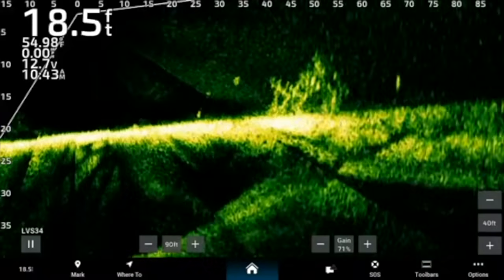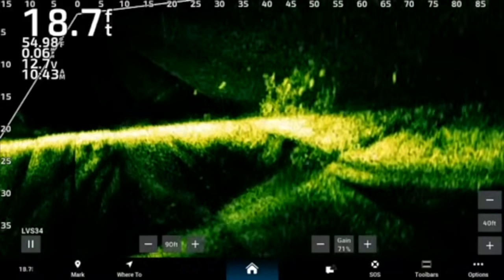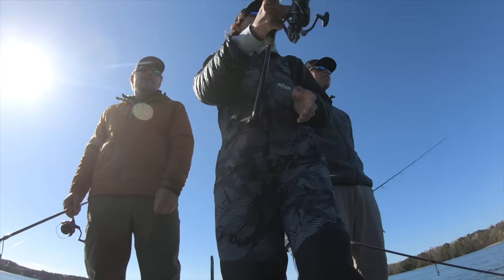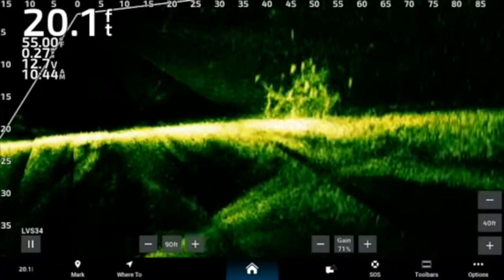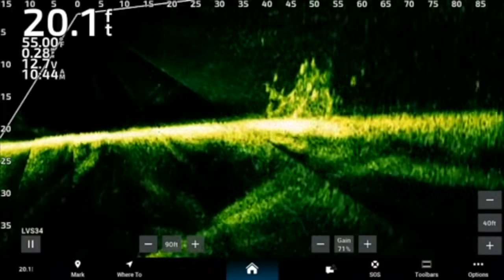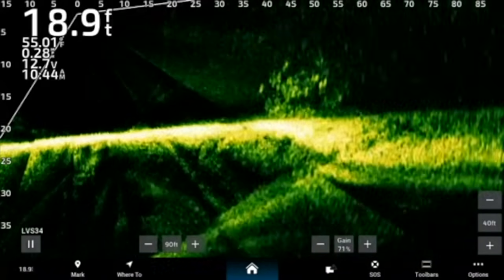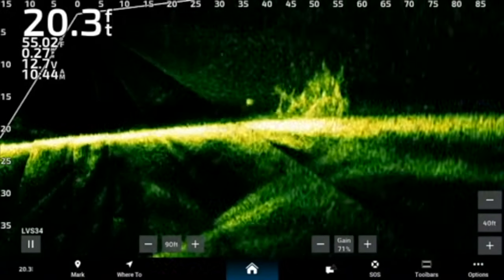So many. About to get a worm. You got to get that worm in there. You're right. That one came after it when you let it sink. The first time it went over there, they were definitely interested in it. Gotta get them out of there because I won't be able to work it in there. So you're trying to literally pull them out of the pile. That top one's so freaking big, probably an 11-pounder. They did follow your minnow out, so I don't know if they're gonna eat.